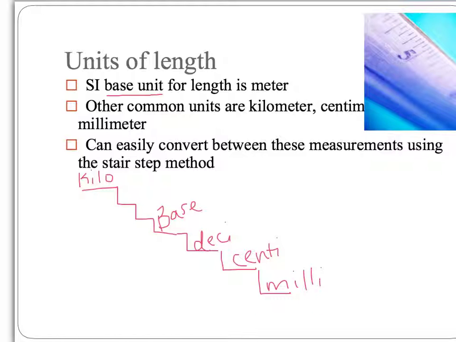So if I have 100 centimeters and I want you to tell me how many, say, meters that is, meter doesn't have a prefix on it, so that means I'm going to the base. So I would move 2 places, and if I'm going up the staircase, that means I move the decimal to the left, so that means I have 1 meter. So 1 meter has 100 centimeters in it, and that's how you use those conversions last year.